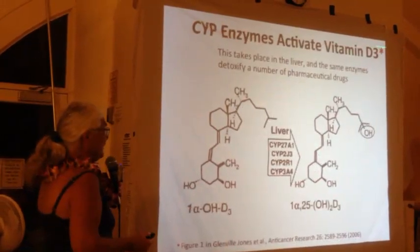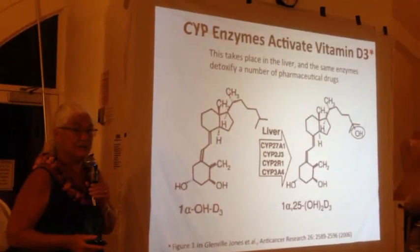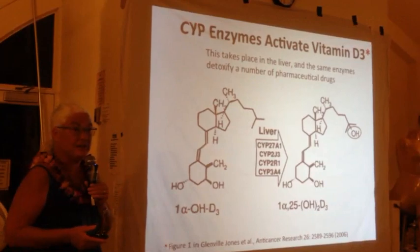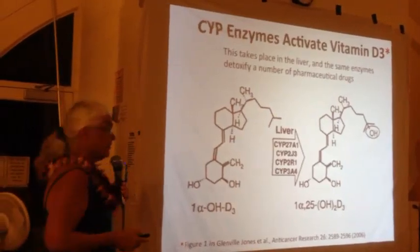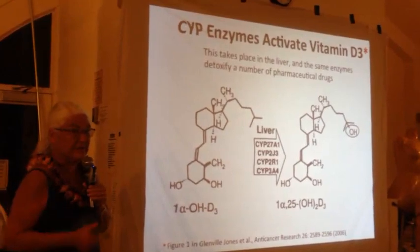Side enzymes, again, now looking at D3, all of a sudden we realize, oh my God, everybody has a vitamin D3 deficiency. You know, they sort of woke up a few years ago and said, they're handing out vitamin D3 like candy now. Babies are given it when they're born. The country has woken up to the fact that we're all deficient. The reason why we're deficient is because the side enzymes aren't working. And that's because of glyphosate.